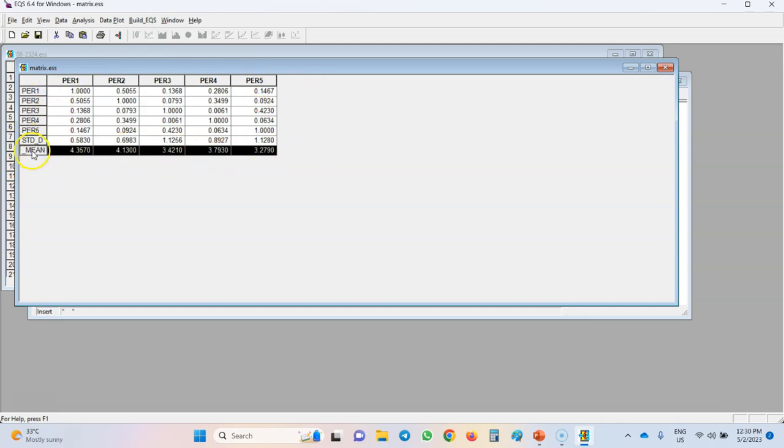Of course, as you can see, the means and the standard deviations are provided, and basically you need this information if you would like to use the correlation matrix as the input matrix for your structural equation modeling. Now you can simply save this new table as a new file and use it later.